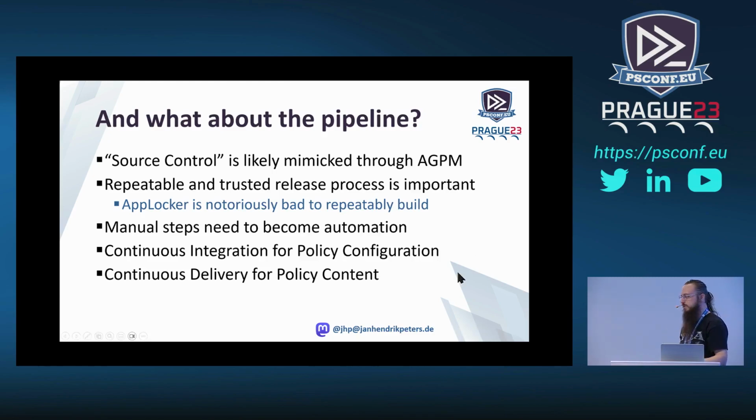The pipeline itself will be a continuous integration and continuous delivery pipeline. So the continuous integration part, the build part, will build our policy configuration every time a change occurs. So if your administrator, your IT ops personnel adds, for example, applications to allow list or blocklist, or if they add new script publisher rules, then each of these changes is integrated into source control, is essentially versioned, is traceable, and will kick off a continuous integration or build process.